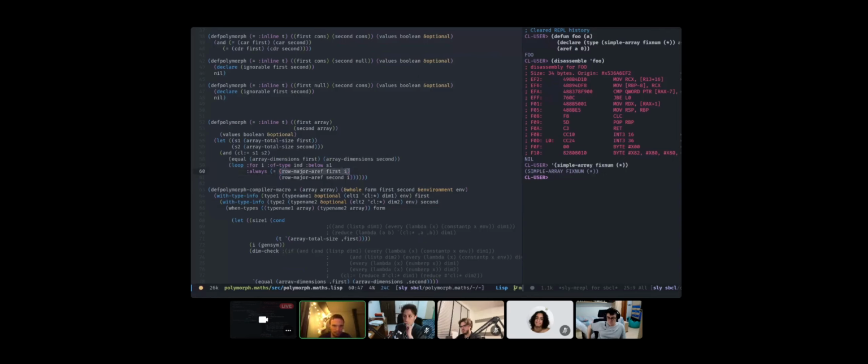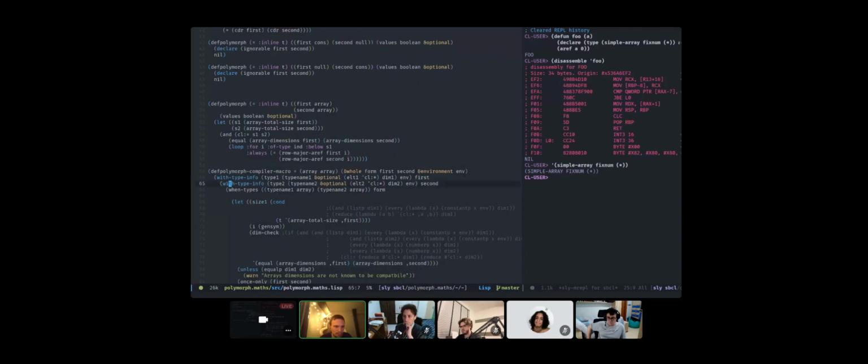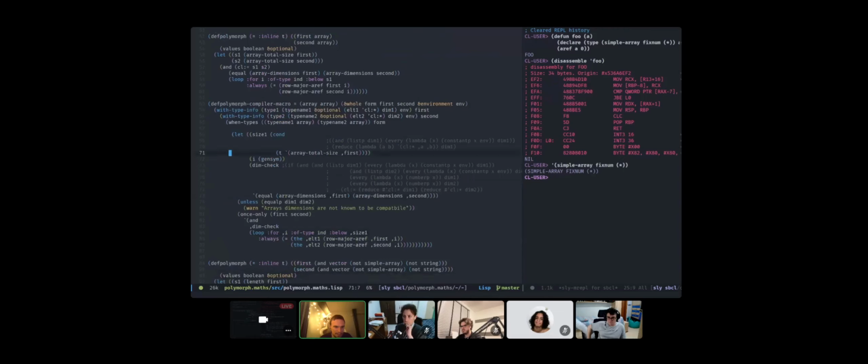It is not really typed. So I had to create a compiler macro for it, where I use this with-type-info macro, and then I basically have to manually inline this function, create this dimension check, which is just this form, and this is fine.